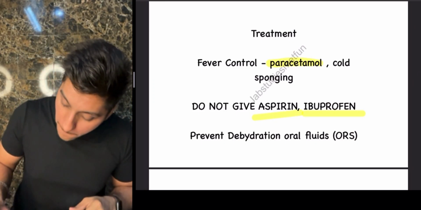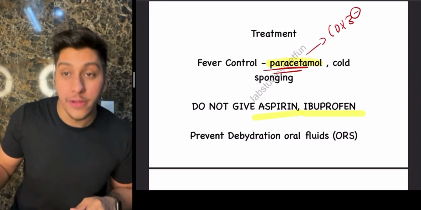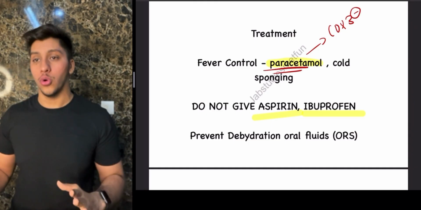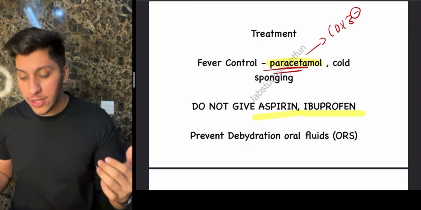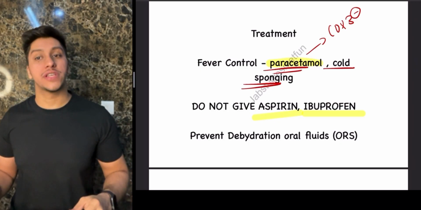People who already know paracetamol, the mode of action is a COX-3 inhibitor. The mechanism is also different, so that is why the chance of bleeding with paracetamol is low. Okay. If they ask you how high grade fever can be reduced, even in my case it helped a lot, that was cold sponging. Cold sponging will help a lot.